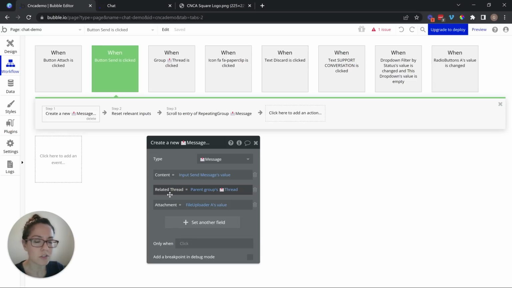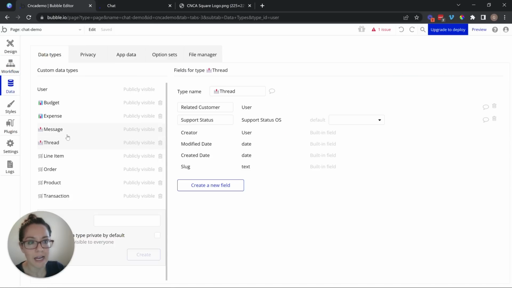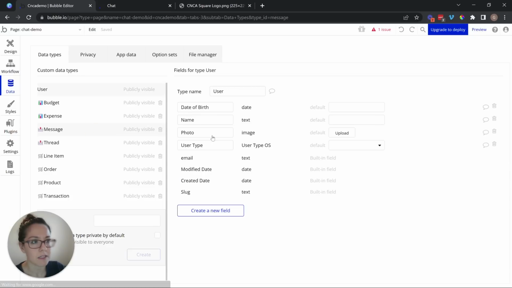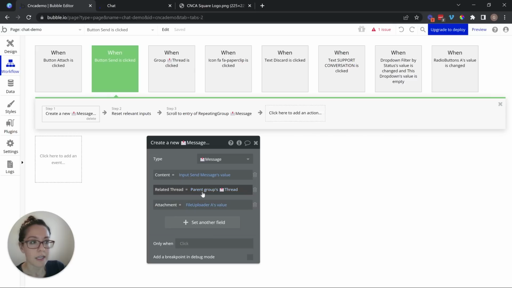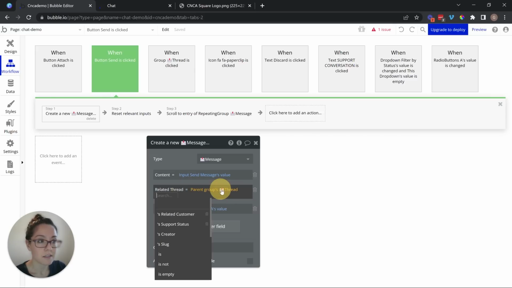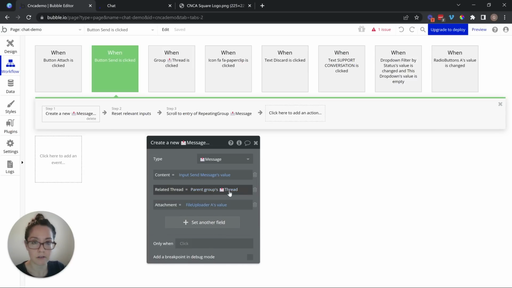So as long as the structure of this field was set up where the type of field right here is thread, then the value in this workflow can be a thread, right? Be very clear about this: not the thread's customer, not the thread's unique ID, not the thread's creation date, just the thread.